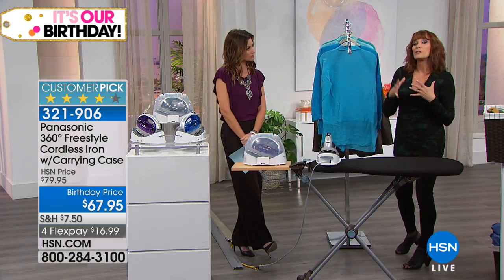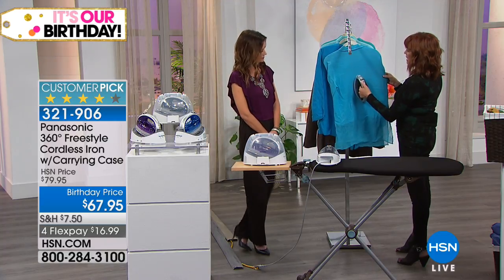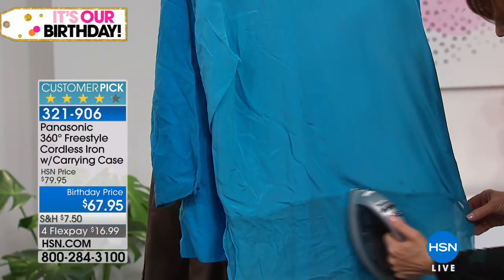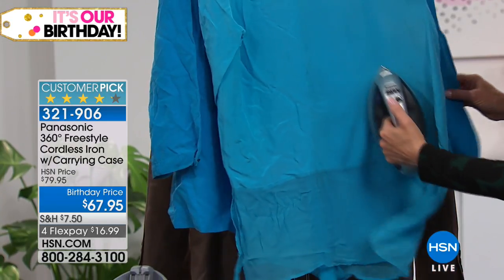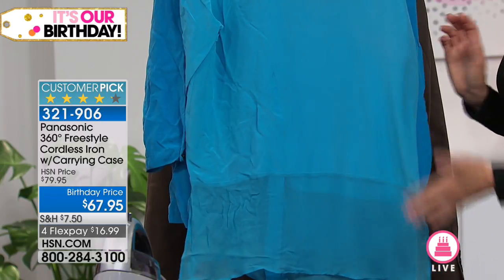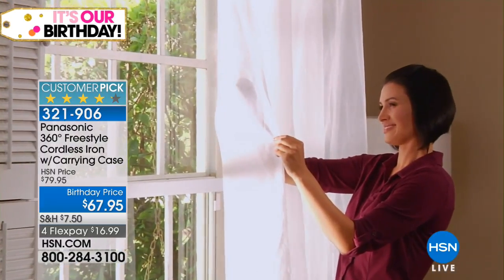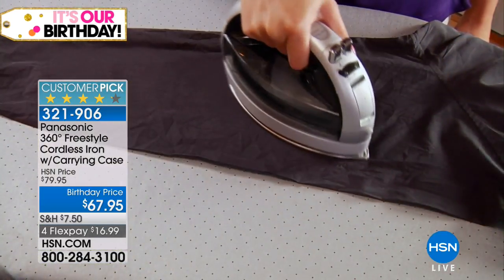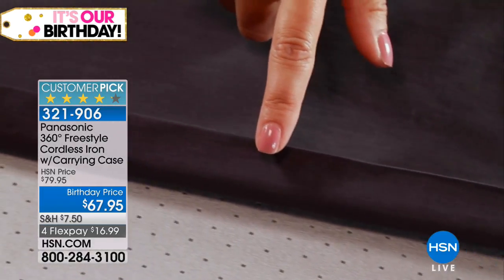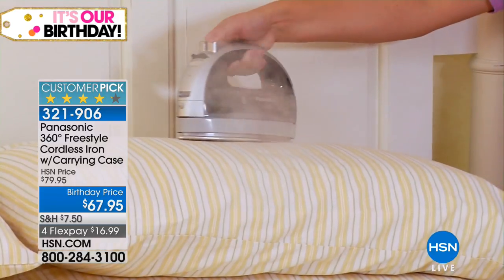For more delicate shirts you don't want the full sole plate on. Hang it on the door jamb, walk up to the blouse — maybe it's one with embellishments — and just send that steam through. This is a chiffon on the bottom and a blend on the top, and look at how I knocked out those wrinkles, back into its base. So fast and easy. Once you invest in a great iron it works on the ironing board as a standard iron but also works as a steamer — for drapes, sheets, table linens. With 1500 watts you get amazing steaming power without paying for both an upright steamer and an iron.